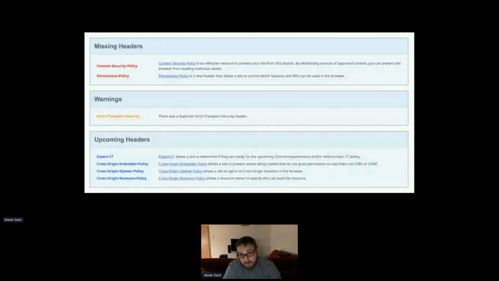This is something which is up to developers just to decide if it makes sense or not, if it's too complex, too complicated or not. With permission policy, my opinion is if you're not using any of that JavaScript and browser APIs, it's fine to not have it in there. And there is the warning which is saying that strict transport security is there twice.